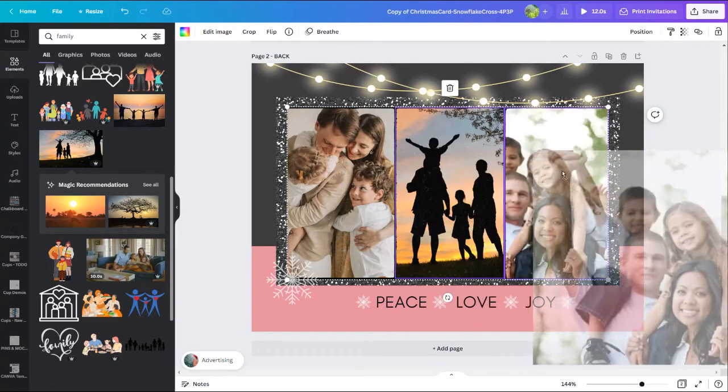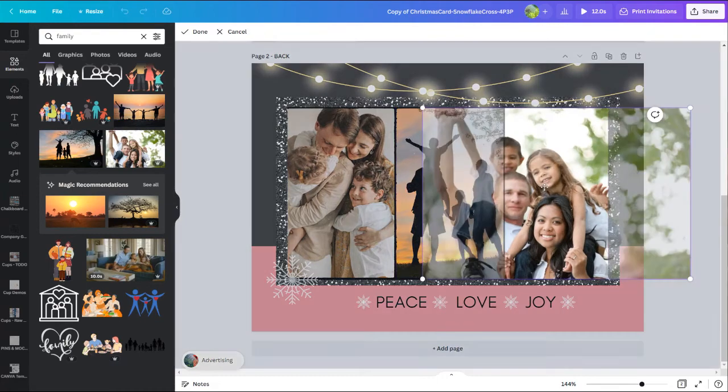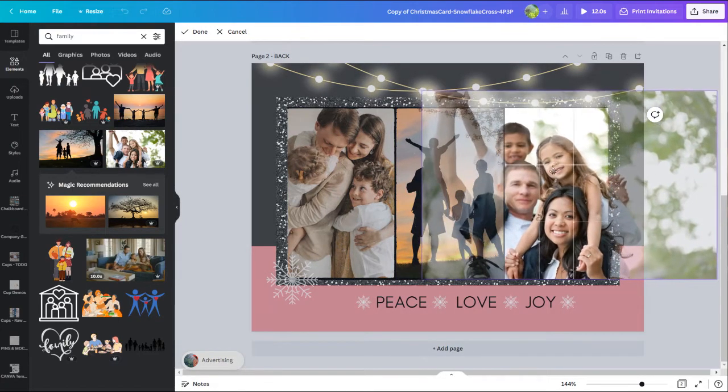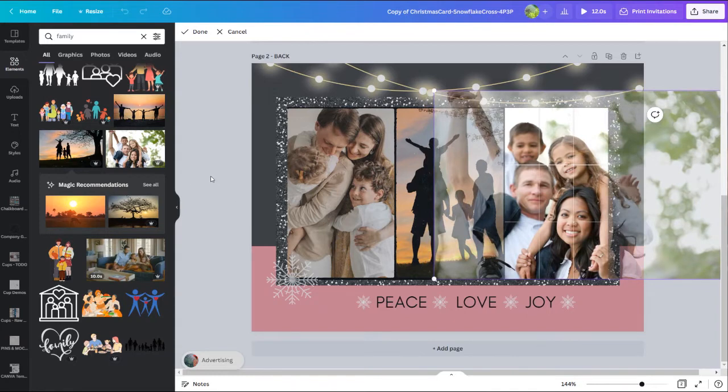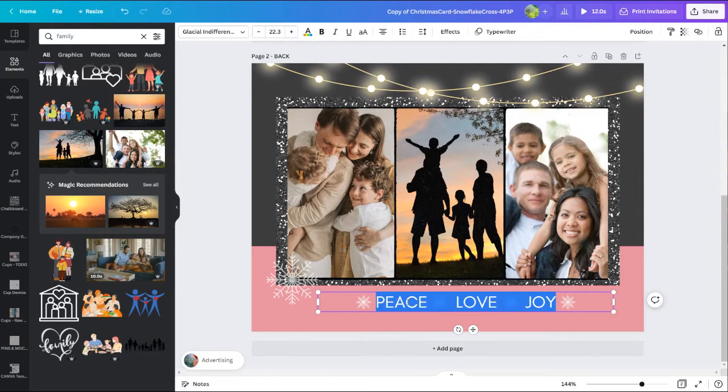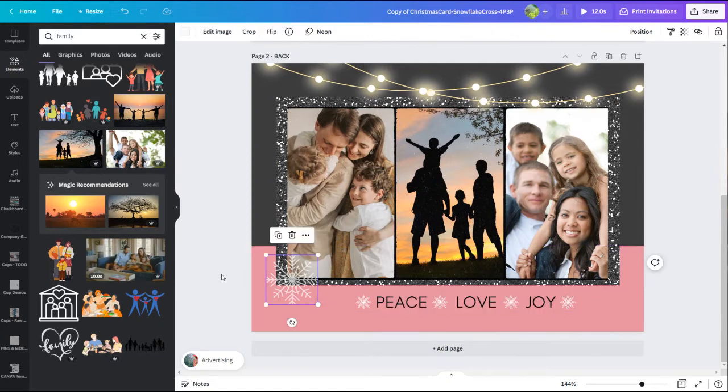And let's pretend this is the same family. Trust me, I know it's not, but I'm just giving you ideas on what you can do, so that you can see how easy it is to edit in here. So assuming these are all your personal families, you can change the sayings here. You can delete the snowflakes. You can delete these snowflakes. You can move them if you change your saying. All of that fun stuff.